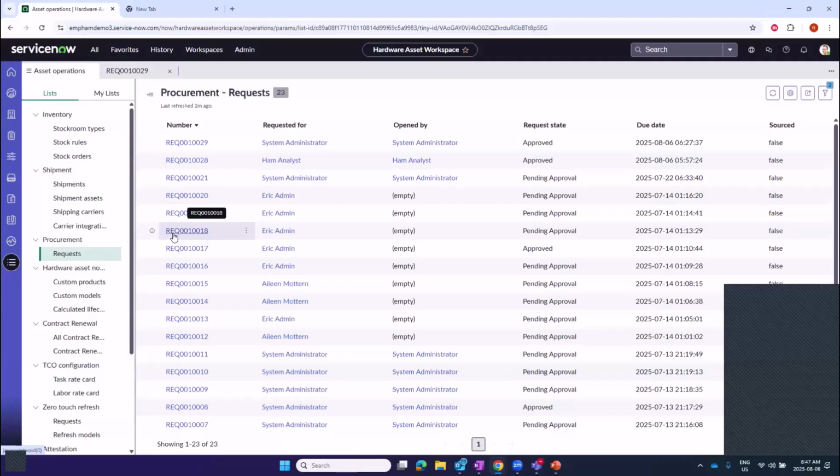So you don't necessarily want to do a reclaim, because the reclaim is going to purge your hardware allocations and user allocations. The person isn't losing the right to use the software. It's just transferring to a new device if it needs to be transferred, or if it stays with the user, it stays with the user. So there's a couple things to think about. The reclaim is just going to purge all of your allocations, which you don't want, because that user's still here.